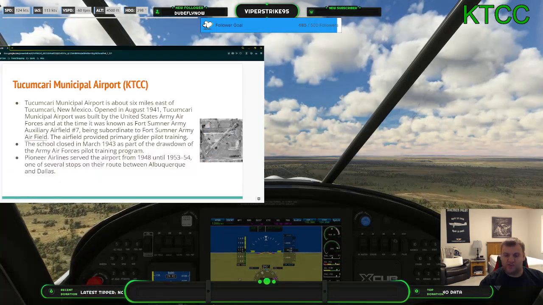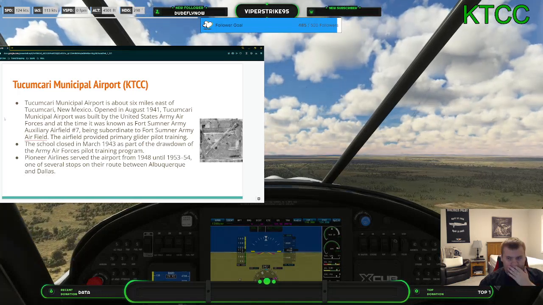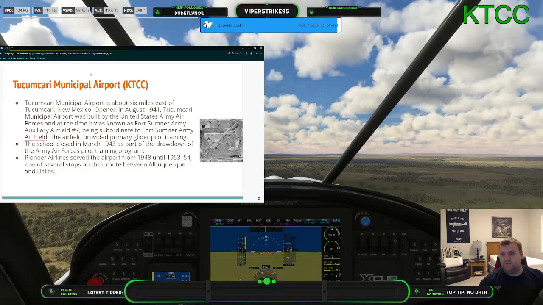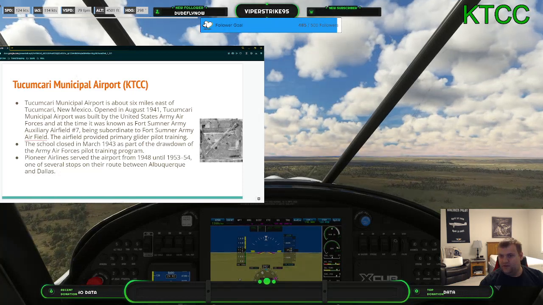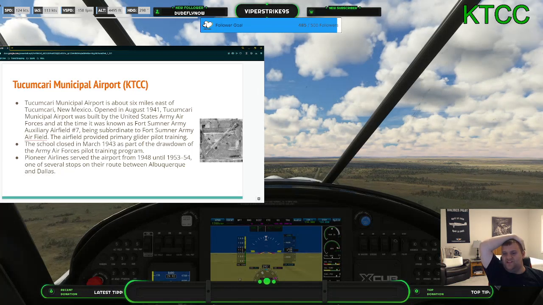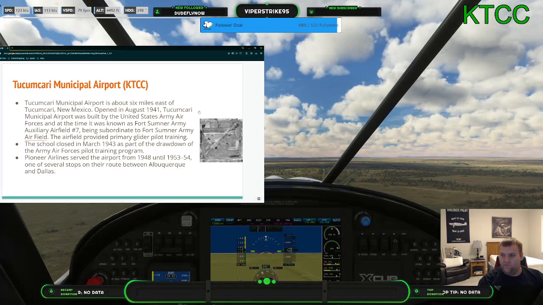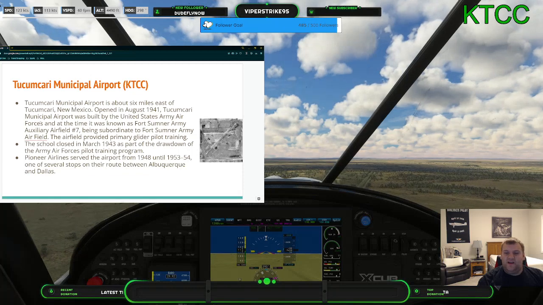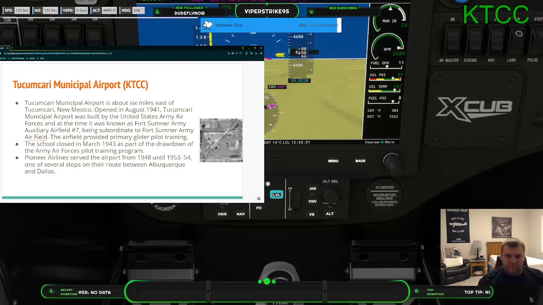So we should be approaching our stop in the next 10 miles, but let's go ahead and talk about our airport. This is our first landing for the day: Tucumcari Municipal Airport, Kilo Tango Charlie. It was opened back in 1941. It was built by the U.S. Army Air Forces, and it was known as Fort Sumner Army Auxiliary Airfield No. 7. It mainly provided glider training for pilots during the Second World War.